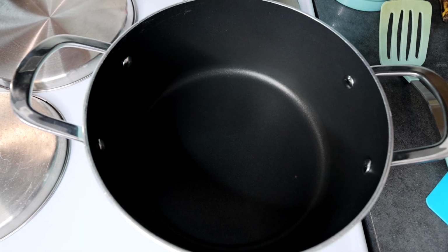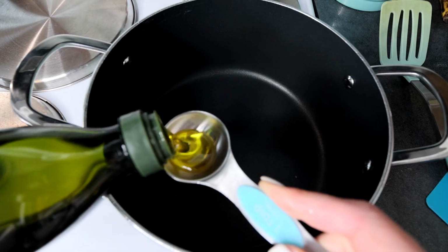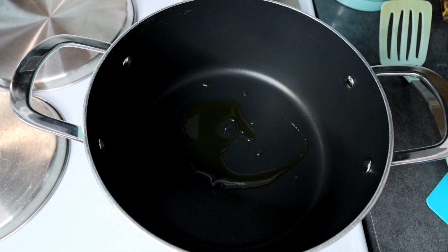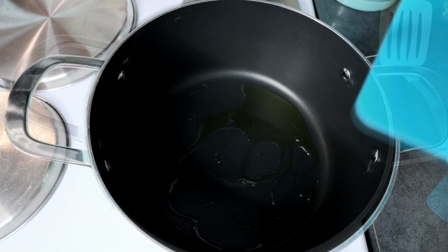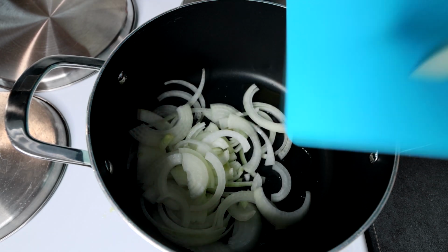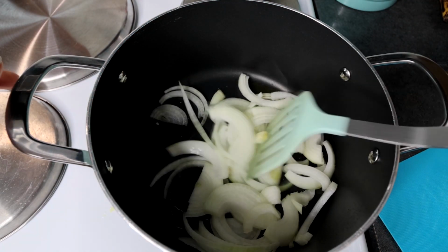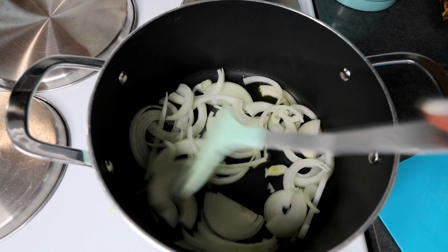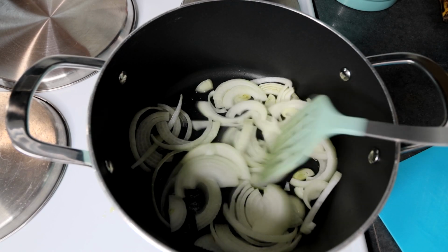Here in a large pot that I've got on medium heat, I'm going to add in my tablespoon of olive oil and let that heat up in there nicely. Now I'm going to add in my onions, and I'm going to just let those cook in there for a few minutes until they're softened and they're starting to brown a little bit.